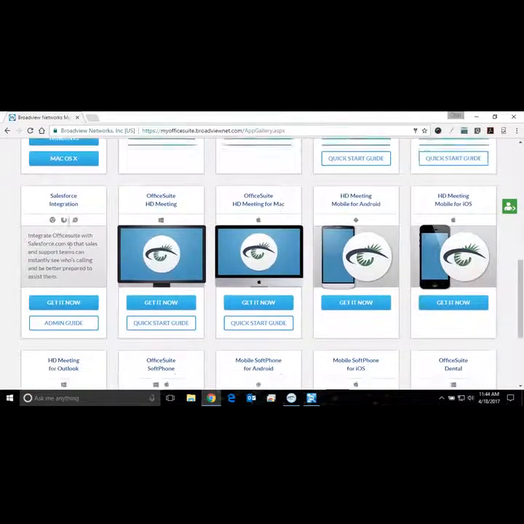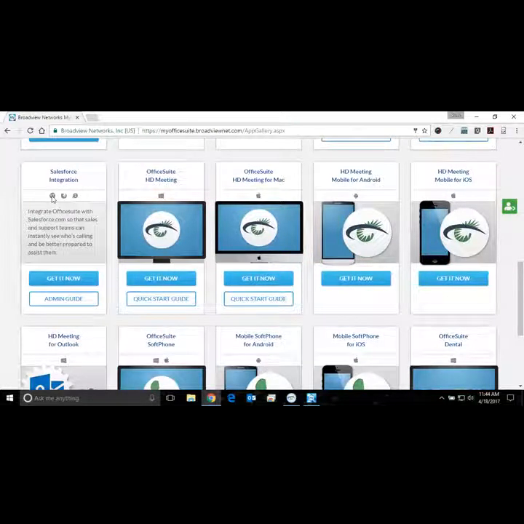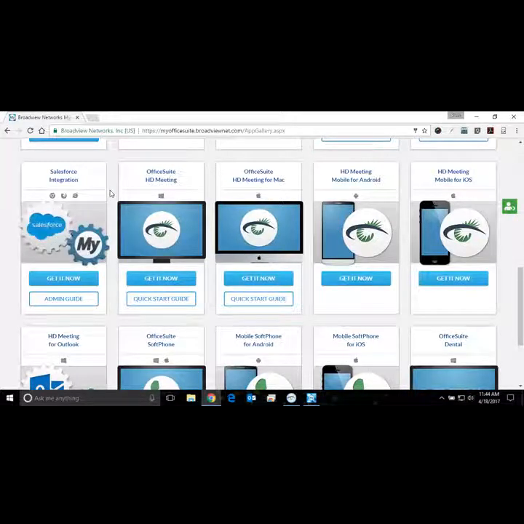Again, we have the Salesforce integration. That's another connector, and this is available for Chrome and I think Firefox, as well as Internet Explorer. So if you're a Salesforce user, this is a really great and powerful tool to integrate your calls into your transaction activity in Salesforce. So whether you use it for your sales team or for customer service, now you'll be able to see when calls come in, who they come into, all within Salesforce. And so that is a really powerful application if you're a Salesforce customer as well.